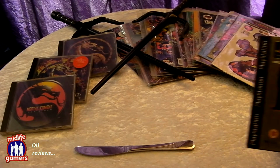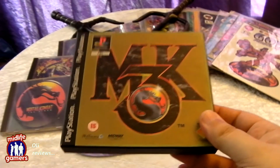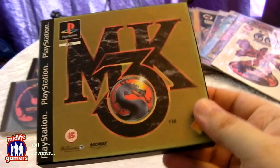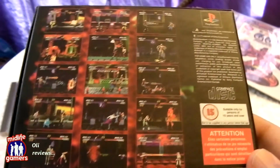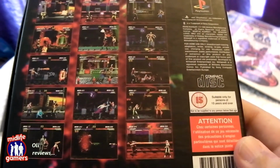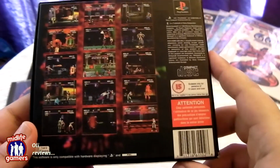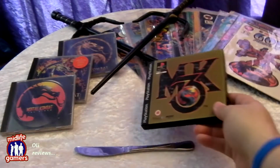And then, of course, I was finally able to get, in my mind, the best version of Mortal Kombat up to today. Mortal Kombat 3, from, as you can see, a British import. It's still PAL, but it's from your shores. This is the most definitive one, because it still has the 2D sprites, but the roster in there was so great. This is really in my mind the best one. It is timeless. You can still play this. It's a lot of fun, and it still looks very much decent. So yeah, Mortal Kombat 3.